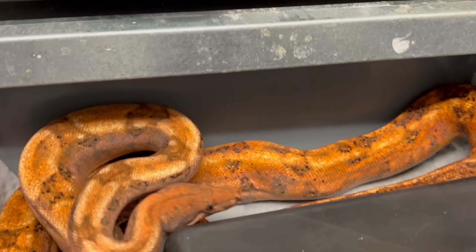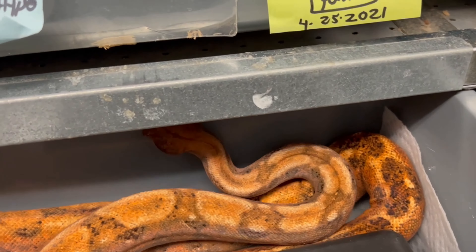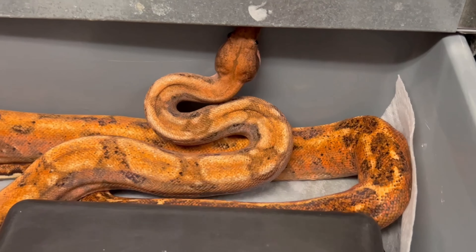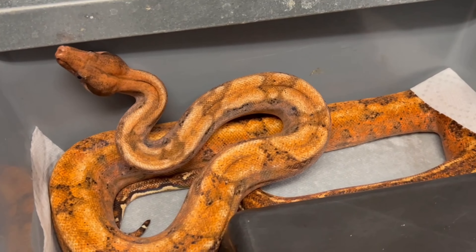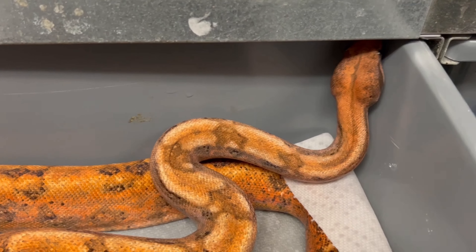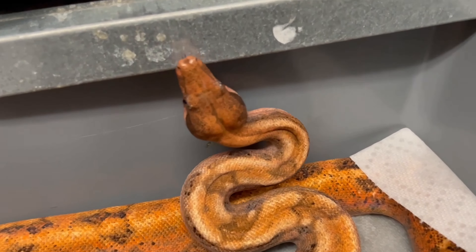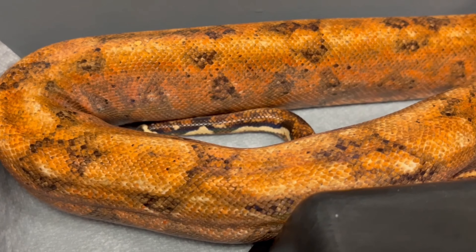She doesn't look like a regular blood — she actually looks hypo, but different than hypo, and I think she's really cool looking. She's a 2019 from what he told me, which means she's pretty mature. You can tell these dwarf boas don't get big — she has a mature looking head and a black eye, which is the blood gene producing that. She has really crazy contrast; that hog island gives her a really light look, and then you get the blood in there — it looks like different colors blended into this female.